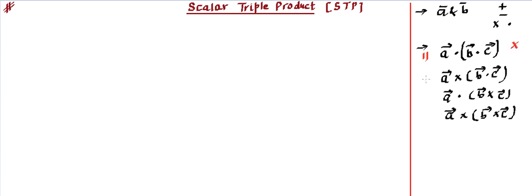Making sense? Now let's talk about the second type of operation. Here again you will face the same problem, that this B dot C has to be performed first because it is placed inside the bracket. So we first solve the bracket, then go ahead. This becomes a scalar quantity, and we are supposed to find a cross product of it with this vector quantity. We know this cross and this dot are performed between two vectors. So it has to be a vector, but it is not a vector, hence this will also not be defined.